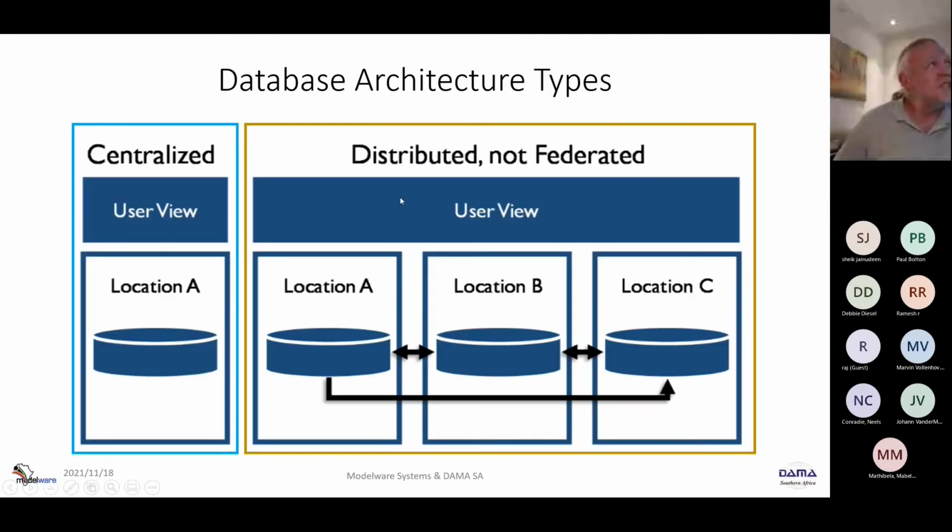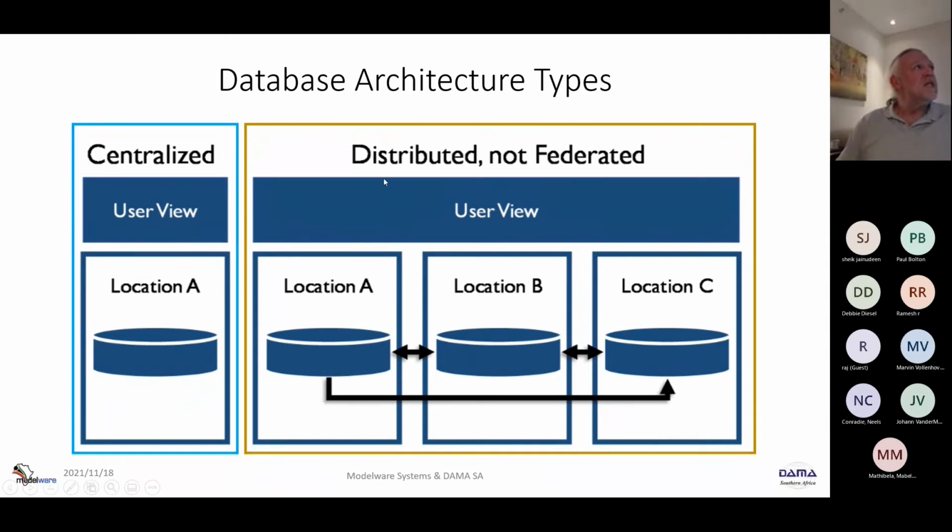Okay, distributed and federated. Centralized, this is what it was like for me when I first started in 1985, and I was working for Edgars, and we had one big mainframe. There was only one location, only one database. Life was easy. We were able to almost bring the system down when the store was closed at 5 o'clock on a Friday afternoon or Saturday, and sometimes they opened again on Monday morning. That was the easy life, where you could sort of prepare stuff and get the job done. But of course, sometimes I started on Friday night and I walked out on Monday morning, living the life of a DBA.